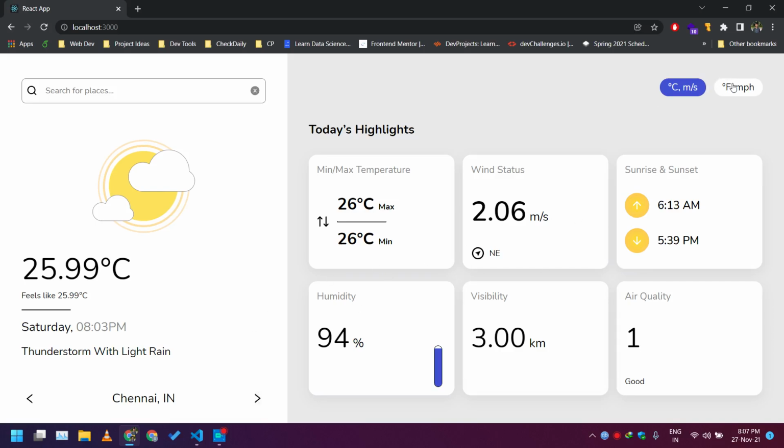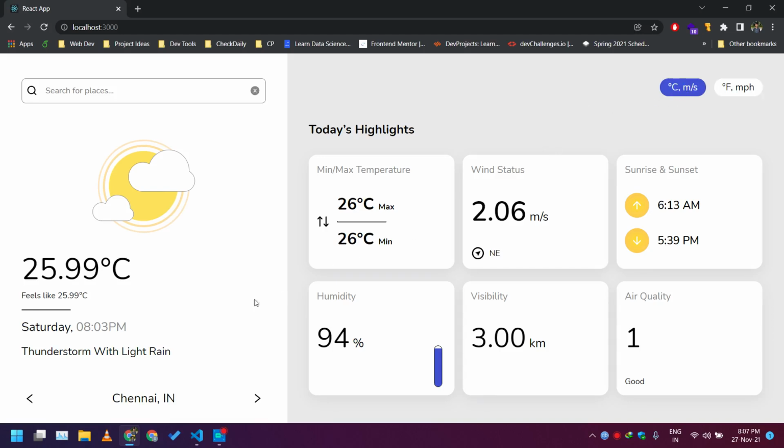The other change that I made was for the color of this button and whatever is shown inside it. Because in the metric system, I noticed that the unit for even the wind status changes, so I set it to meters per second over here, and when it's in imperial, it gets converted to miles per hour. So we are doing that here as well.